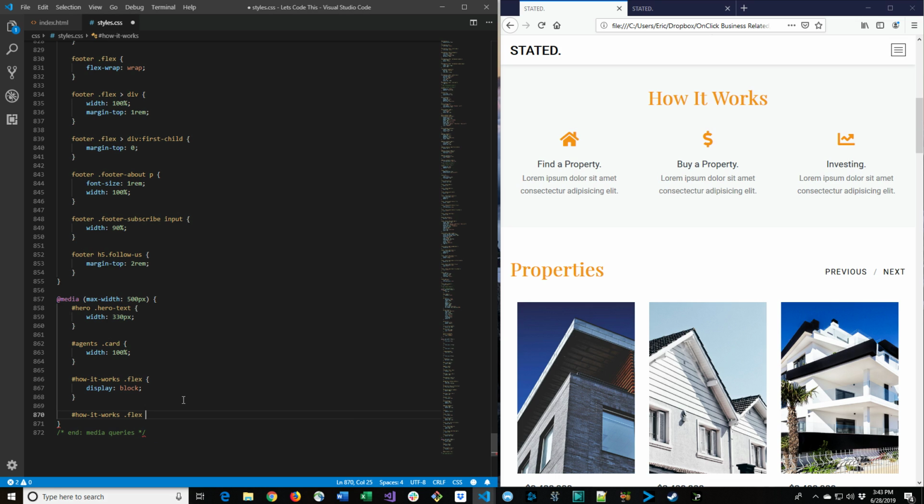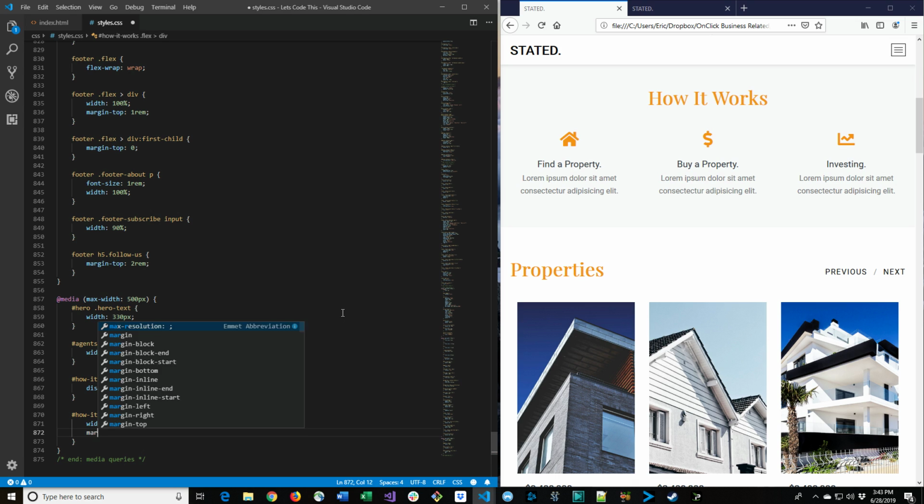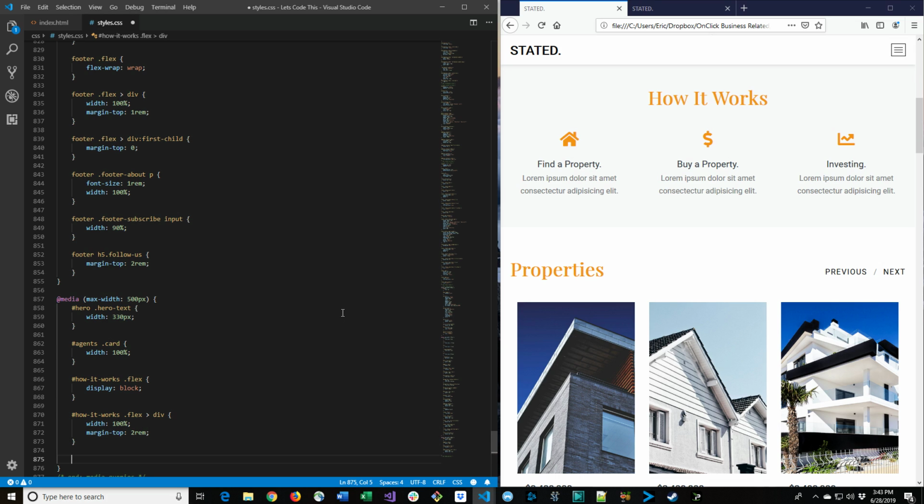So display block on that, and then how it works. So let's grab each of those immediate div children of the flex container, which is each of these things, and we'll say width 100%. Margin top 2 rem.